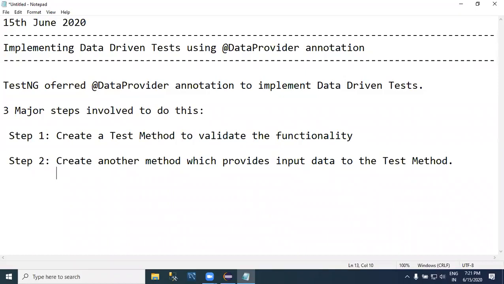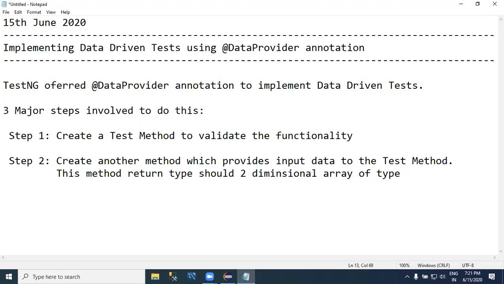And you have to remember another 2 points here. This method's return type should be a two-dimensional array of data type Object.